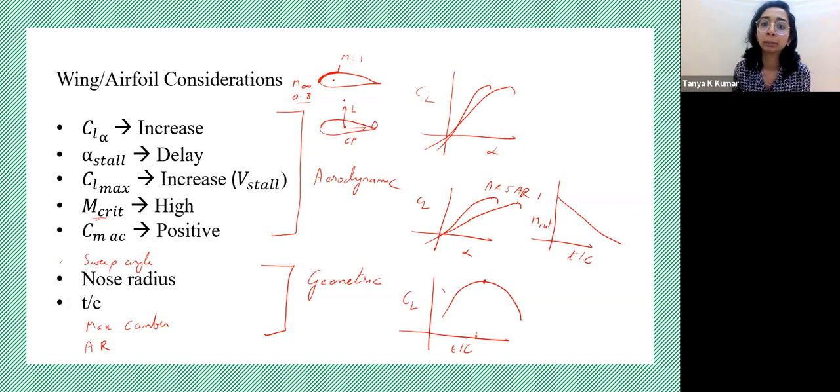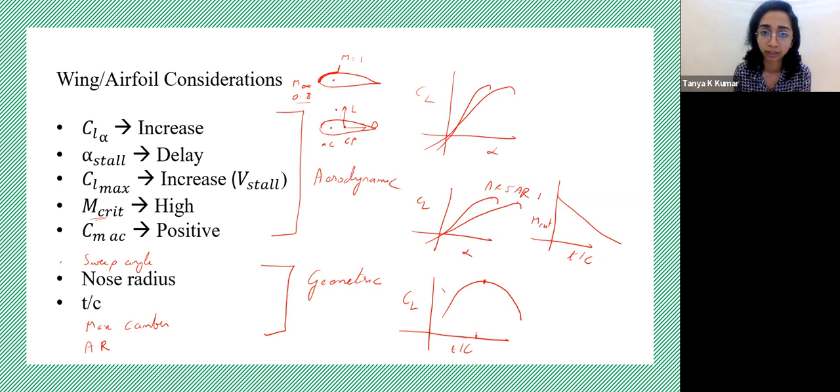But since this CP point varies with flight, when the angle of attack increases, this CP varies. And it is difficult for us to perform analysis about this point. So we have taken a point called aerodynamic center, which remains constant with angle of attack. So it makes our analysis easier. So what we do is we shift these forces to this point. What happens when we shift the forces to aerodynamic center?